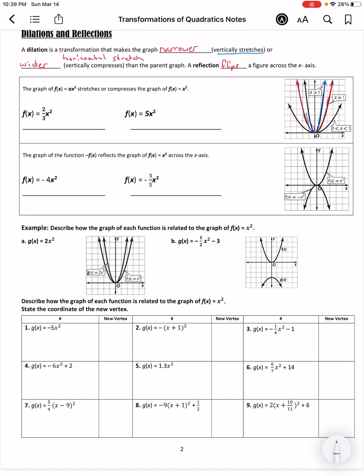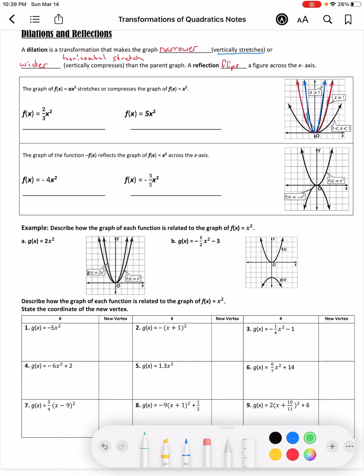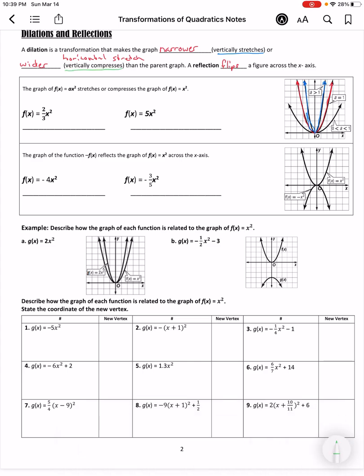So that would be our vertical stretch. If you notice, the graph is narrower than the original. A horizontal stretch or a vertical compression, and again, our tests have been focused on using the term horizontal stretch more than a vertical compression, but a horizontal stretch makes the graph wider than it originally was. And it says to be a vertical stretch, a has to be greater than 1. To be a horizontal stretch, the a needs to be between 0 and 1.